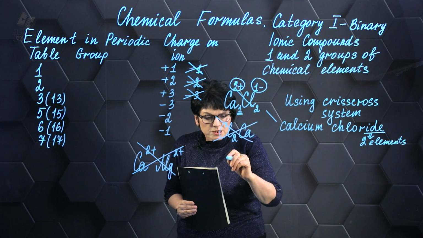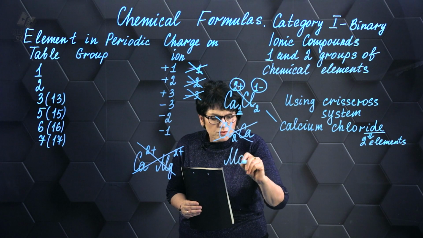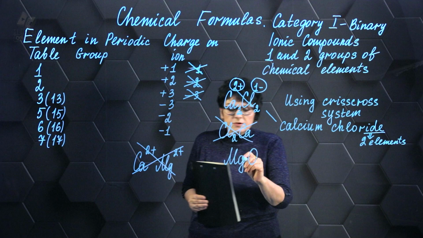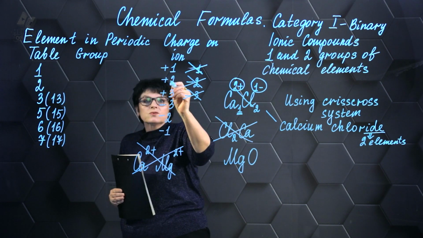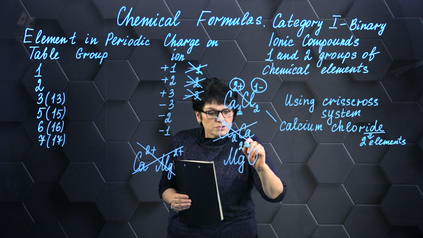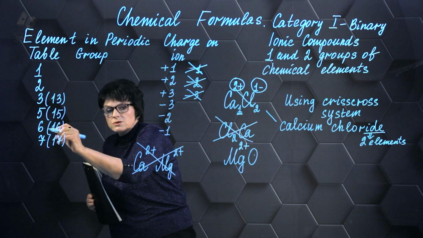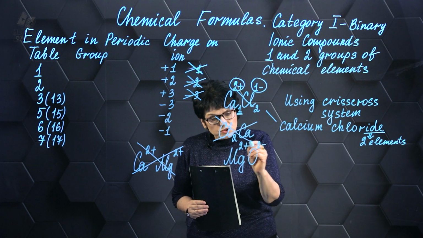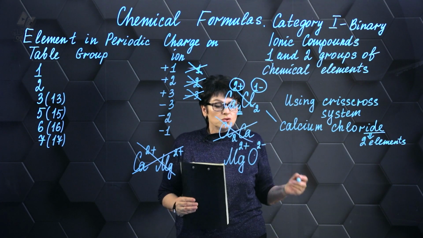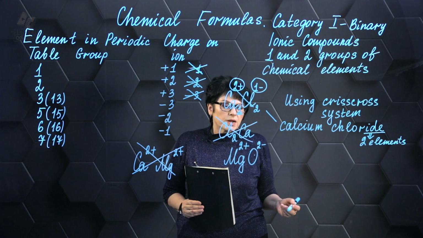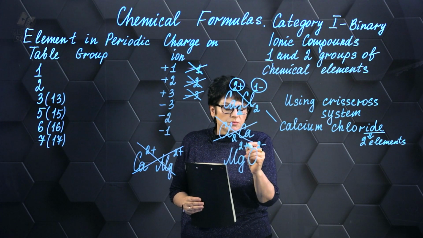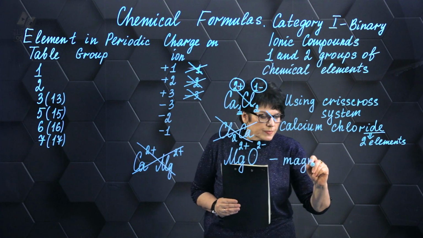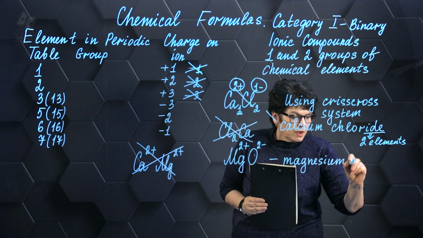Now let's take the next example, shall we? Let us come up with a formula for a substance that is made up of magnesium and oxygen. Okay, let's have a closer look. Magnesium is classified in the second group of elements, so its charge will be 2 positive. Oxygen is in our sixth group, and its charge will be 2 negative. If we add up, we get a total charge of 0, which means this formula is correct, because the sum must be 0 without fail. We will designate this compound as an oxide.